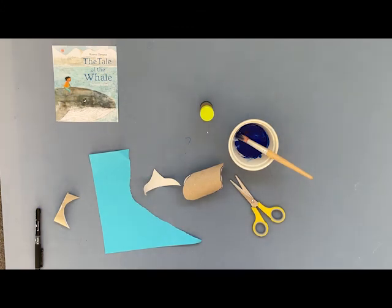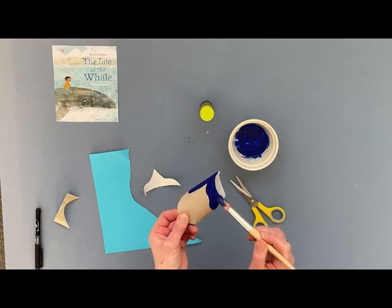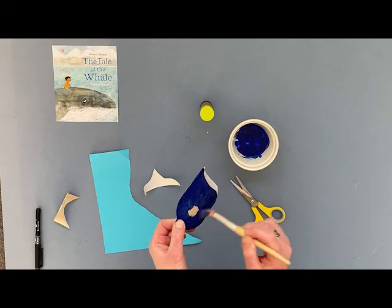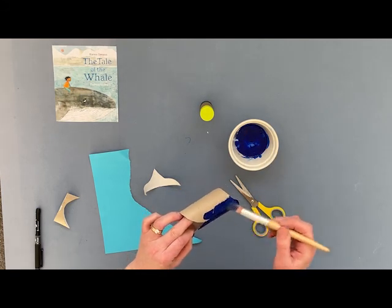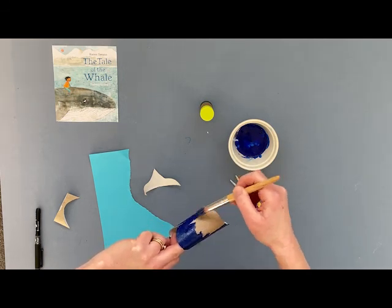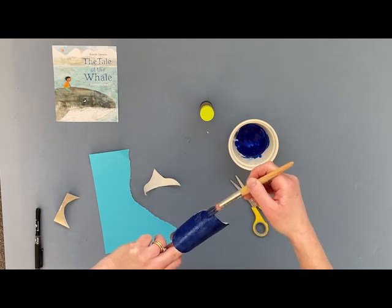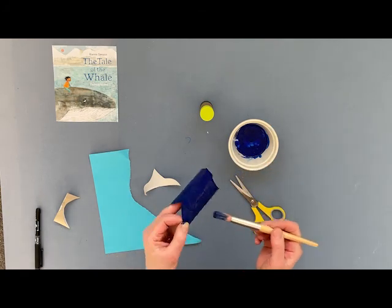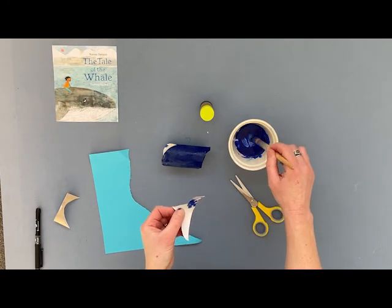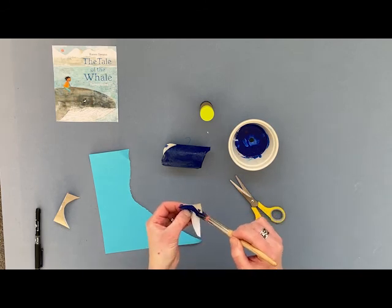The next thing we're going to do is give our whale a little coat of paint. I'm going to get him covered in blue because that's the colour I've chosen. It doesn't really matter what colour you paint your whale. I've gone for blue whale because I tend to do the blue whales anyway — it's a different colour blue to the last one I did. So I'm going to cover the toilet roll in paint. You might need your messy apron on for this bit so you don't get in too much of a mess. And then the tail as well — I'm going to give that a quick coat of paint too, to make it all the same colour.